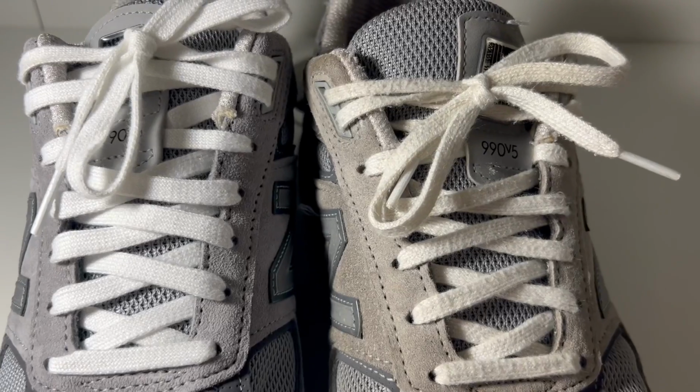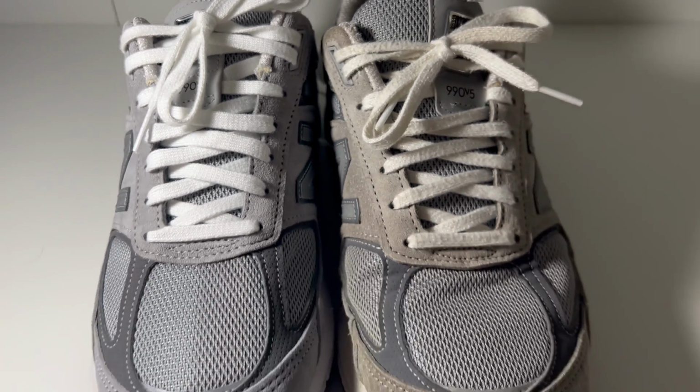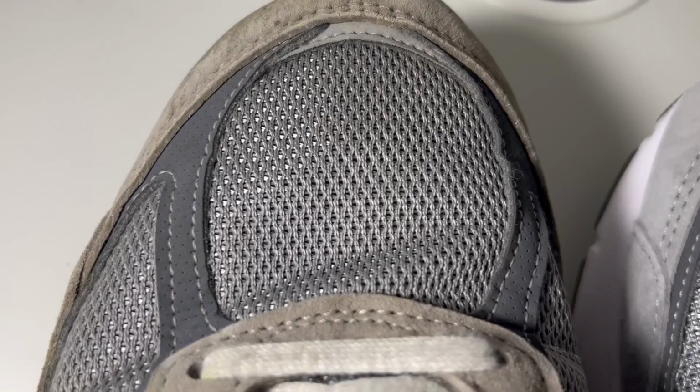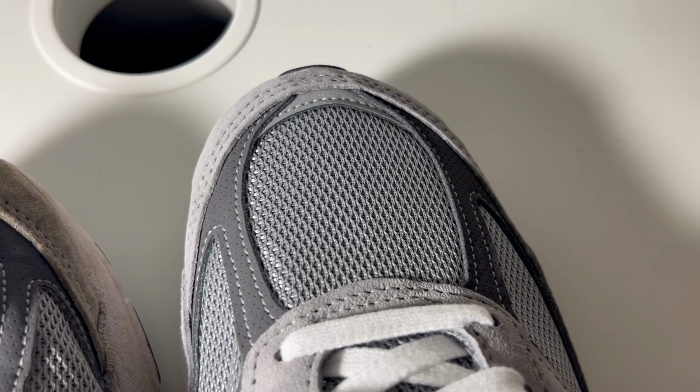The laces are very strong still, a little dirty. That'll be easy to clean. I'll have no problems with cleaning the laces. The mesh is super strong. I've done multiple activities in these that would cause my foot to roll over, and the mesh has kept my foot in place. I really like the way it's woven together. I think one of the strongest things about 990s is that they're super breathable, but the mesh is very, very strong and durable.